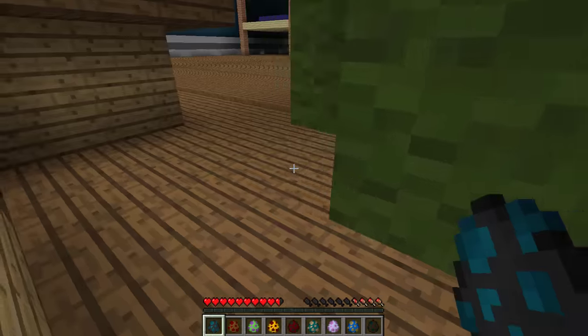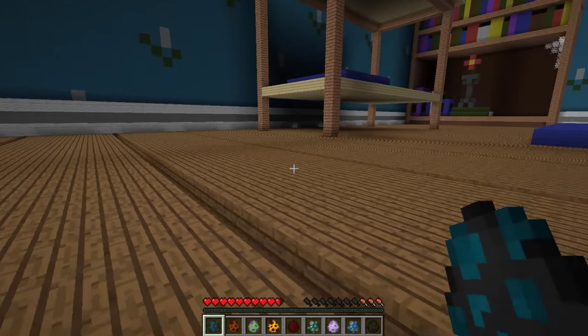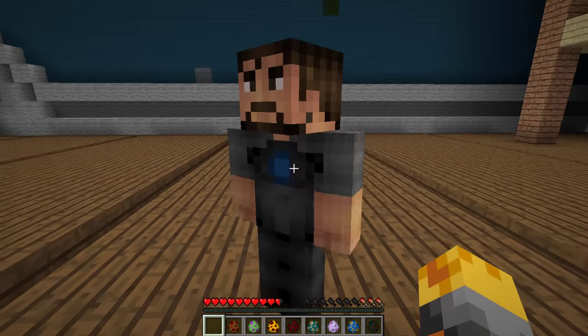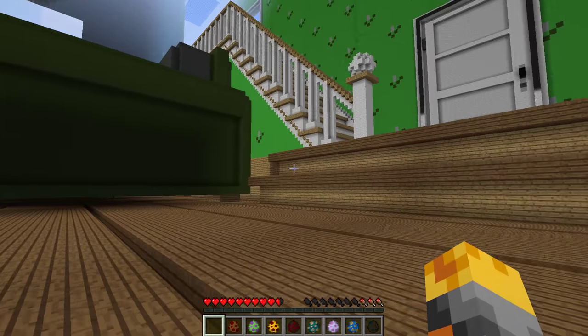Hello. Whoa. Run. That's not good. Oh, that was crazy. Okay, let me spawn for you guys these crazy guys. So we have Tony Stark. Whoa. He's probably like the richest guy here. He's probably like, I can buy this whole place.